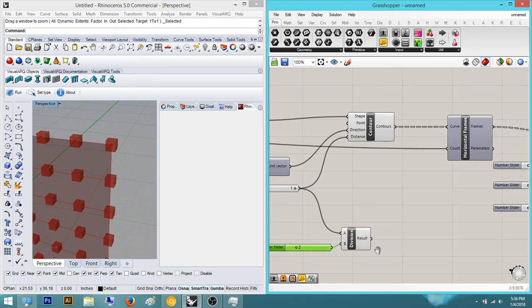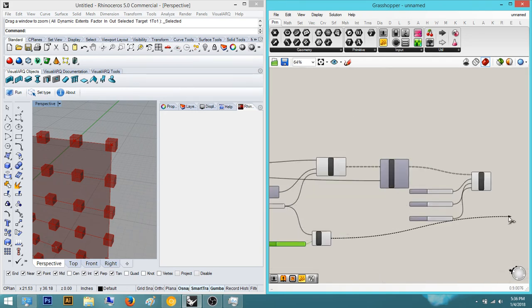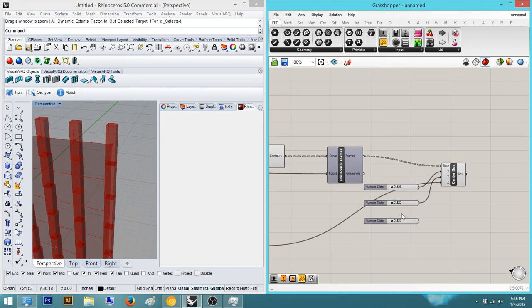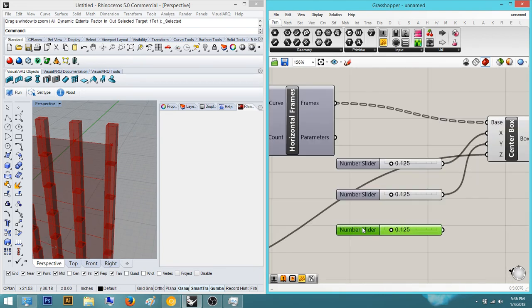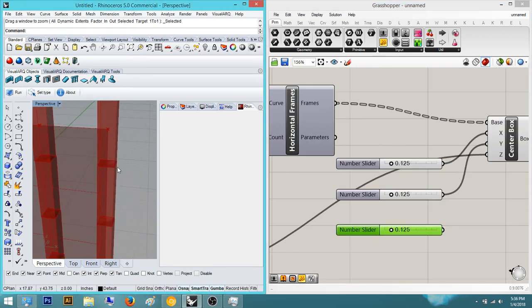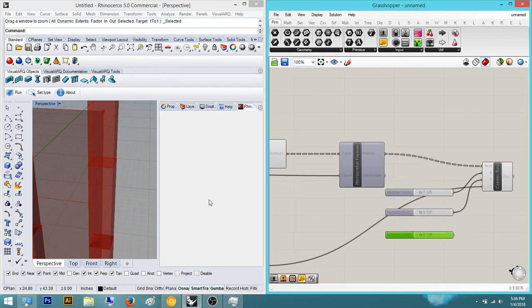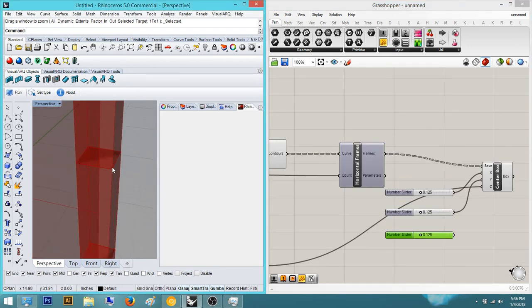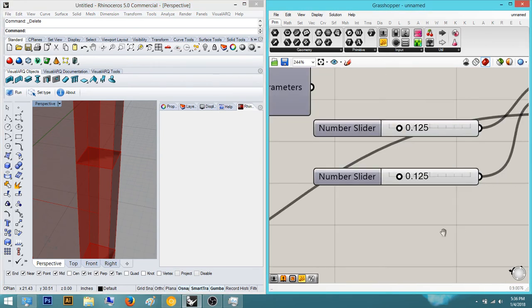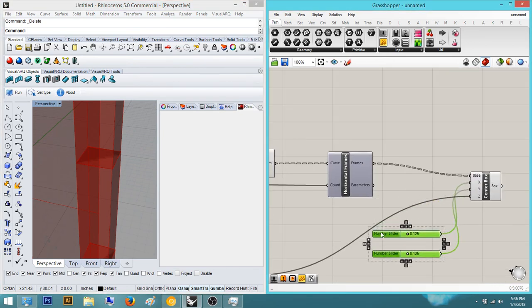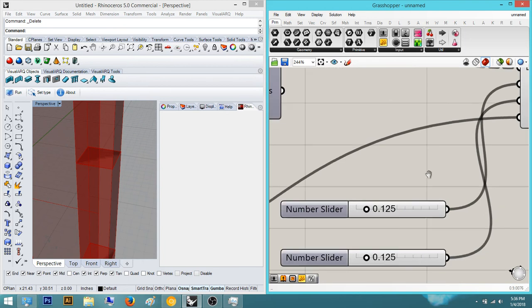Plug this in, and plug this in. Now, as you can see, they touch right here. They don't actually intersect, so if we parametrically change this, it won't cross and do some funky stuff.